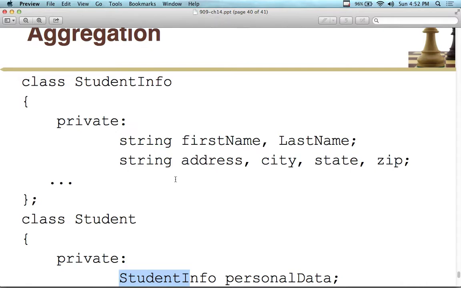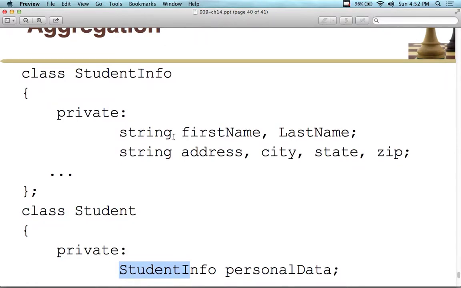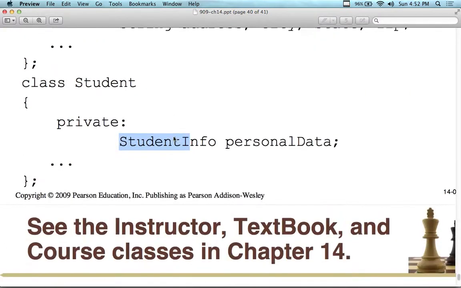These are defined as two separate classes, so it's an aggregate. A true nested one is where the definition of the class is actually inside of the other class. So it doesn't exist outside of that class. Here it does exist. So it's aggregated together. So the aggregate is the grouping, or the whole of all of them combined together.